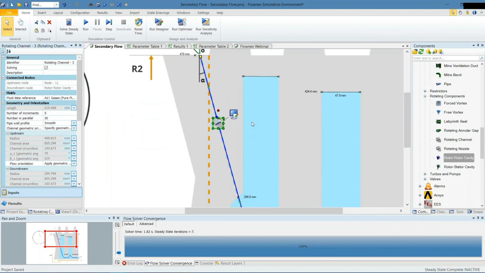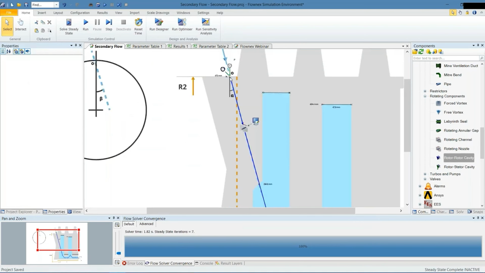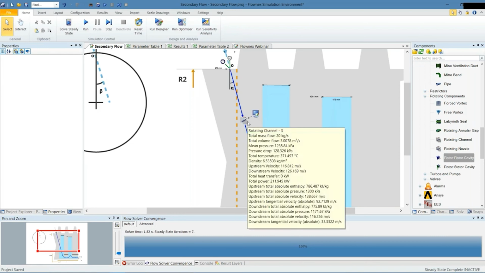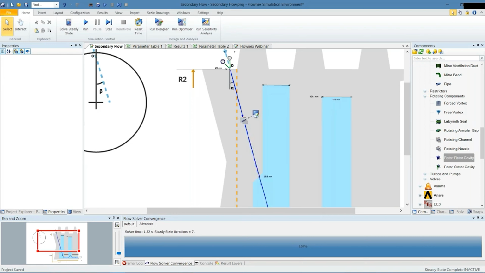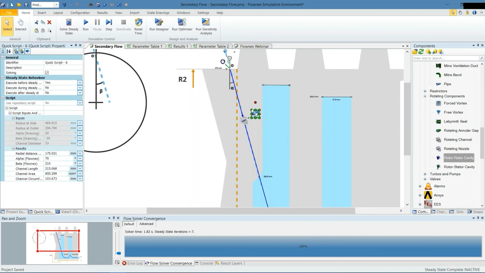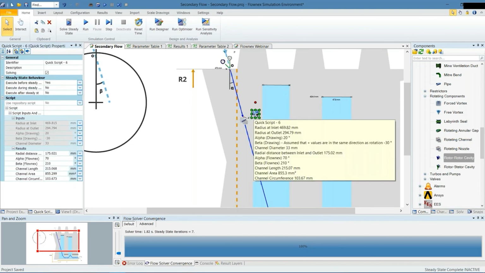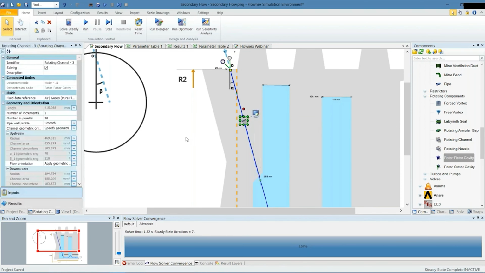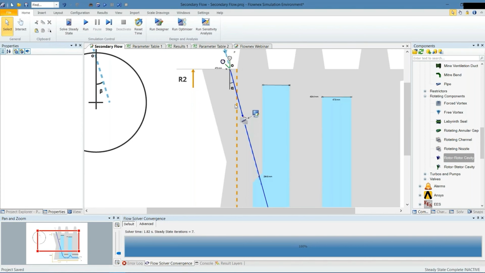If this channel was going to be a fixed size and we weren't going to change it through a parametric study, we could go ahead and add measurements to the drawing and then link those measurements directly to the inputs. But since we're trying to change these parameters, I've done some simple trigonometry calculations and put them in the script and linked them to the inputs on the component so that it can calculate the length as we change these component inputs, and update the component as we change the parametric study inputs, and then update the component inputs that follow.